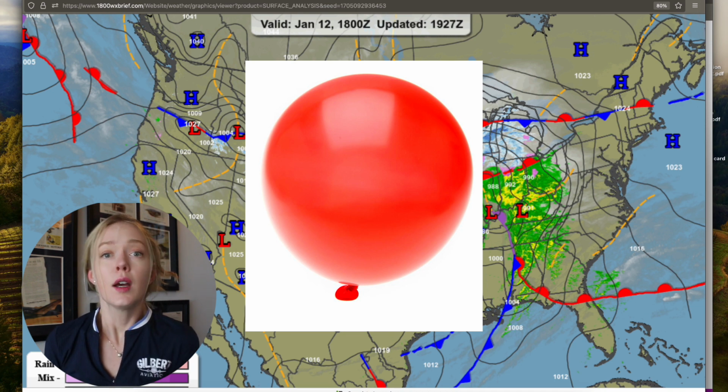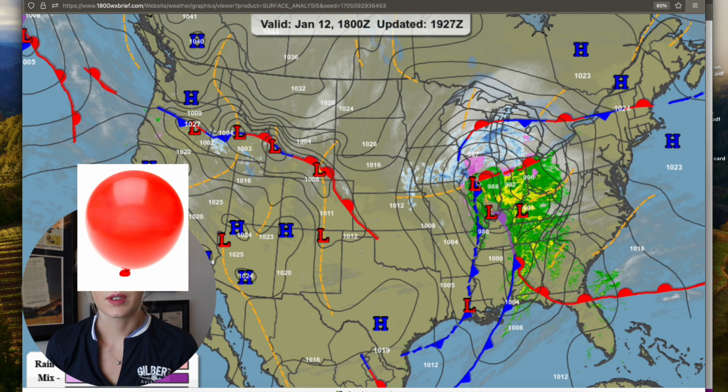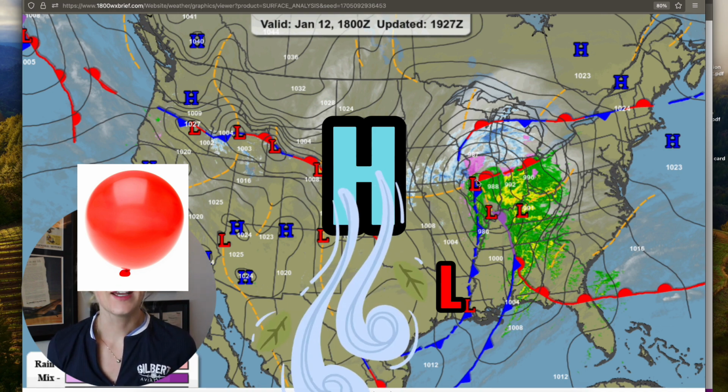Big winds. Picture for a moment, if you will, a balloon. You blow up the balloon and hold the top closed. So what is the pressure in the balloon relative to the outside? It's high pressure. What happens when you let go of the mouth of the balloon but still hold onto the balloon? All the air whooshes out, right? What's happening there is there's a pressure differential between the inside of the balloon and the outside of the balloon. The inside is high pressure, outside is relatively low pressure. Now that system is wanting to reach homeostasis, or equal pressure throughout. So the high pressure whooshes out to the low pressure.